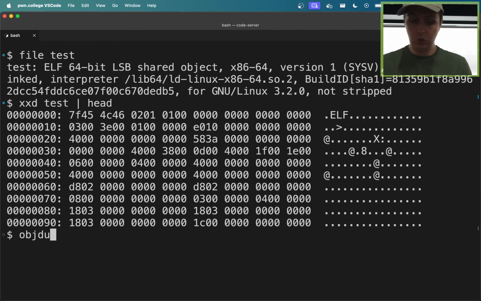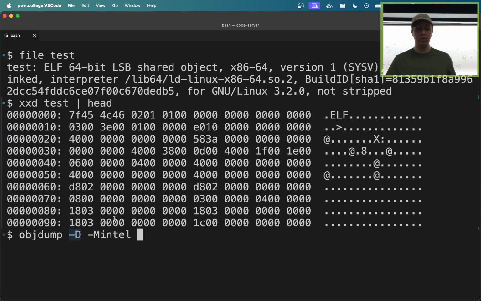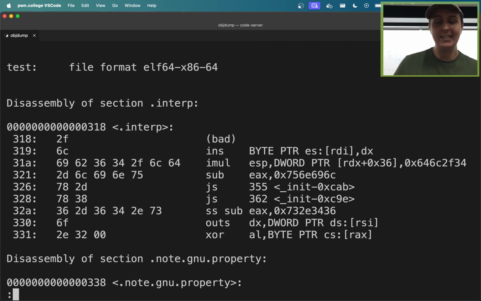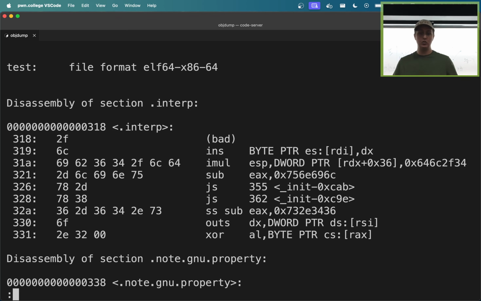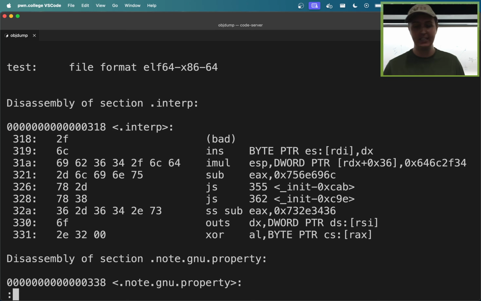So one of the other tools that interacts with this file format, we've shown this in the past, was objdump. Specifically with -D, this means disassemble. -M intel means show it to me as Intel style syntax. And if I put test here, I'm going to pipe this to less. This is probably, of what we've shown so far, one of the better ways of reading this file. This is a much better method than cat for understanding. Remember, our goal right now is what the heck does this test program do?